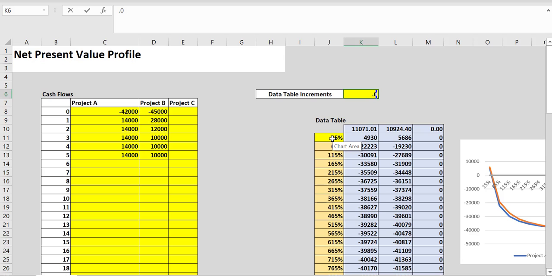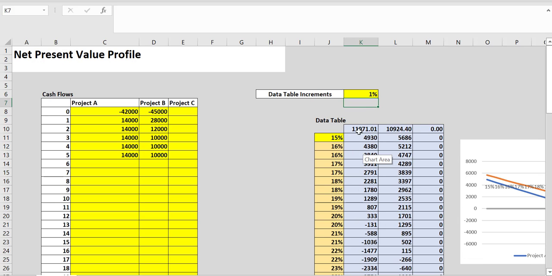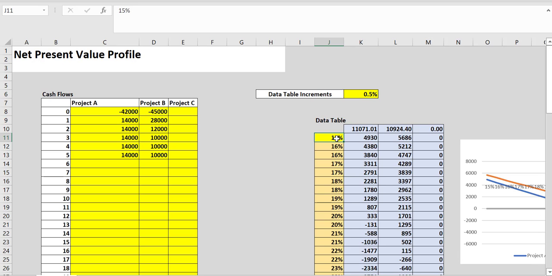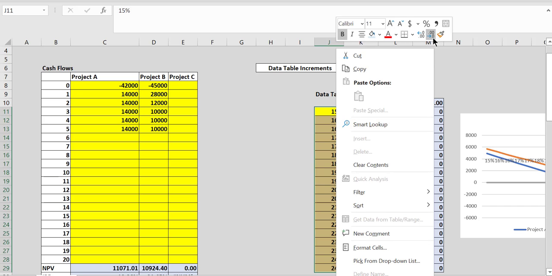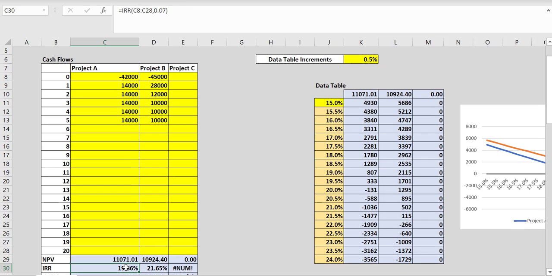Sorry, these need rounding fixed. Wasn't expecting to do this. So here we go, by half. So somewhere between 19.5 and 20%. Again, if we scroll down here, we know it's actually at 19.8%.